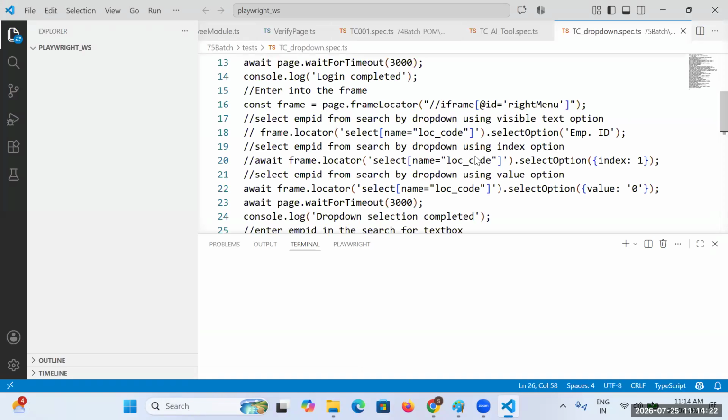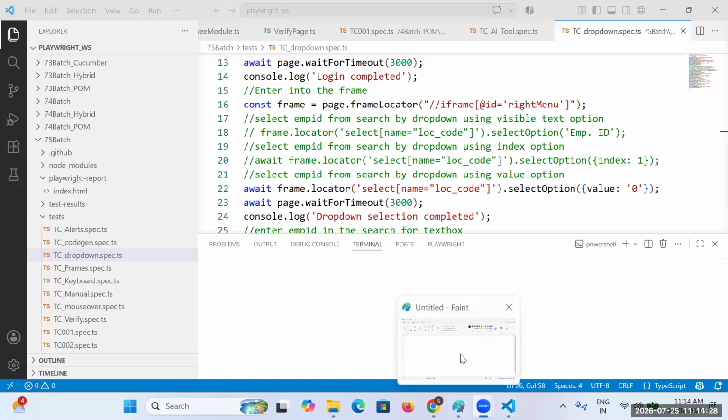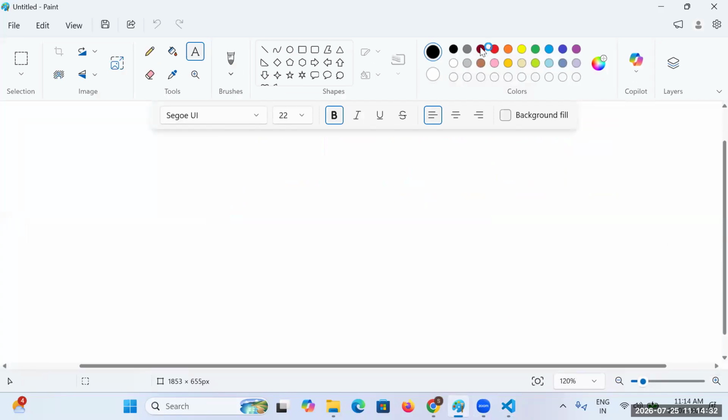So the important concepts we have been discussing are the actual concepts of Playwright automation. Previously, we discussed what is required to work with Playwright.